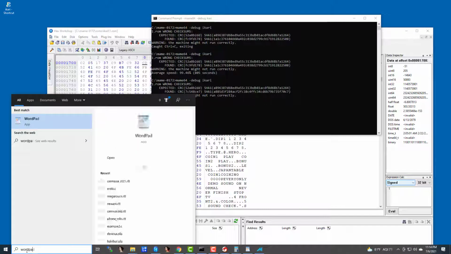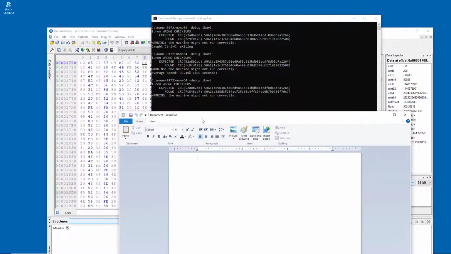But let's figure it out. It's good practice. WordPad. So the new value is going to be CD. That's what we want to hit. That's what the checksum should be. And CD is that number. D is A, B, C, D. C is 13, which would be right? Yeah, that's 13 in hex. So let's flip the bits. Then add 1.